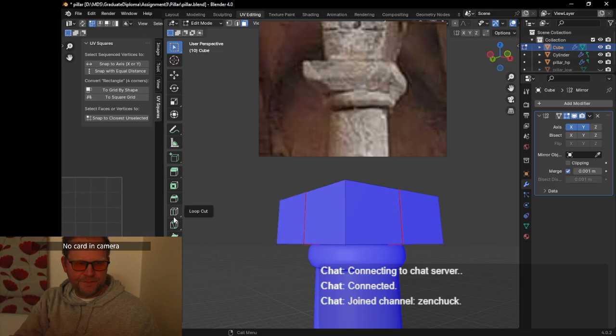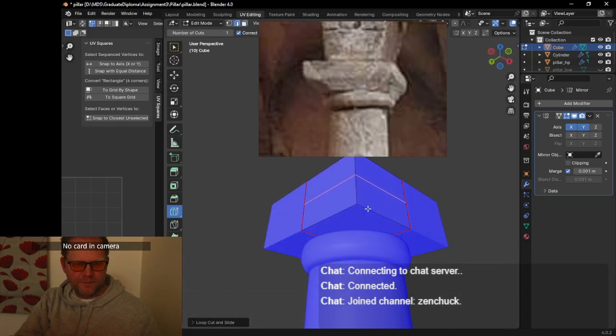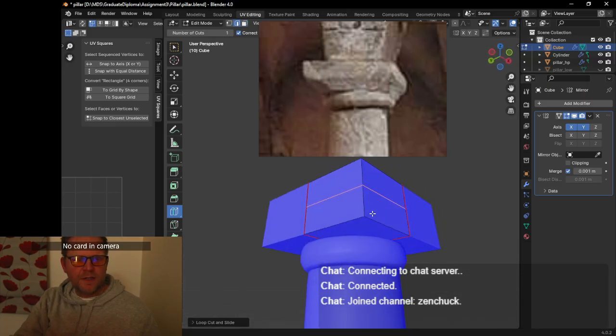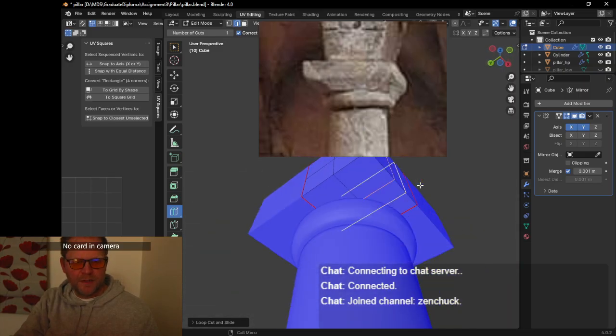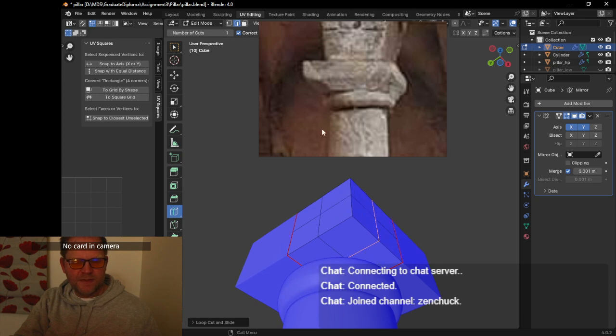Alright, so let's put a loop cut in there. And I might put a couple more in here. And then I think what's happening is this is just kind of coming in and almost makes a round kind of shape in there, doesn't it?